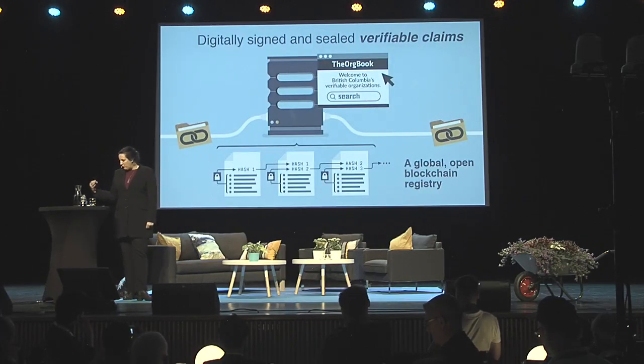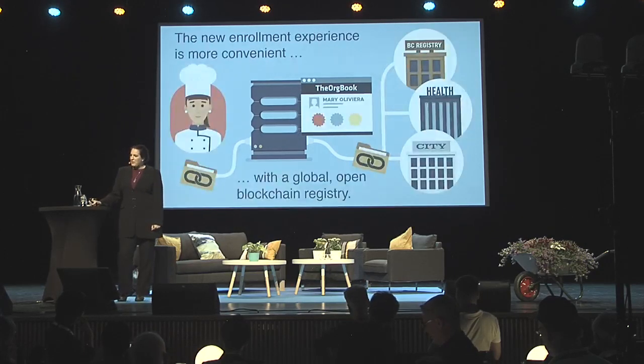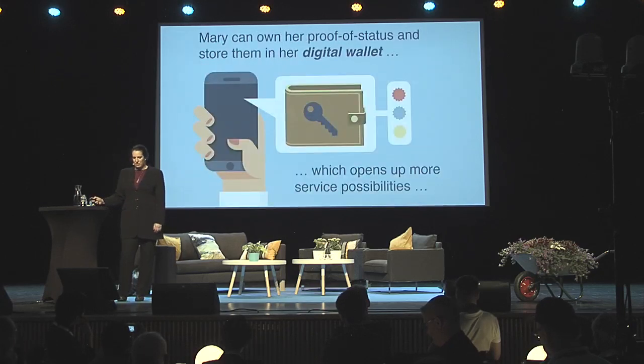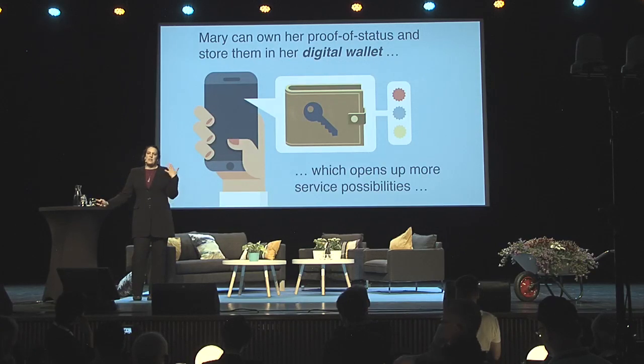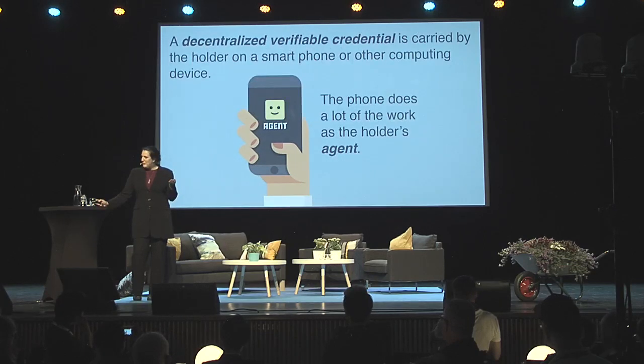the proof, the DIDs and the DID documents for all of those claims up into the ledger, and then we're gonna support businesses showing up and collecting all of those digital credentials. So you can start the process of people using this new infrastructure. So now, Mary, our baker, is able to have the proof of her business ownership in her own digital wallet on her phone and start transacting in new ways.